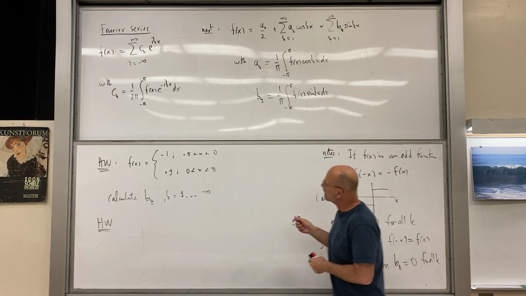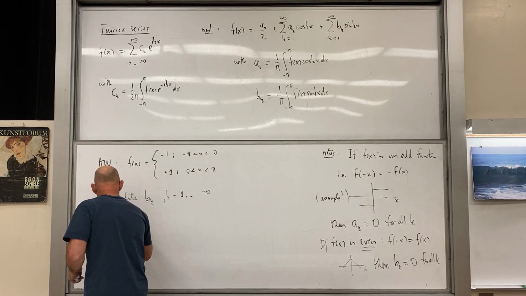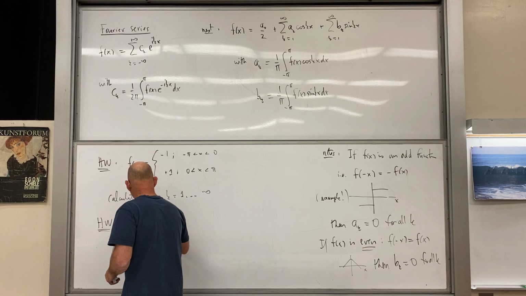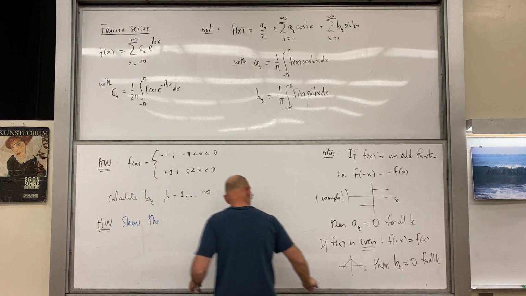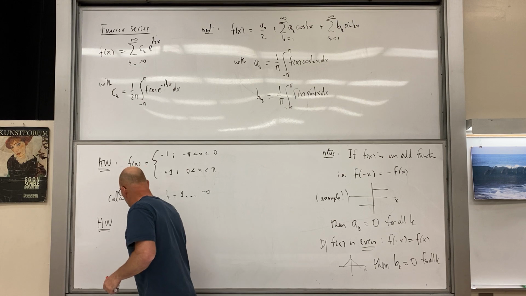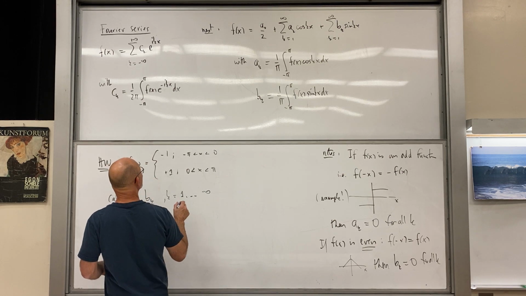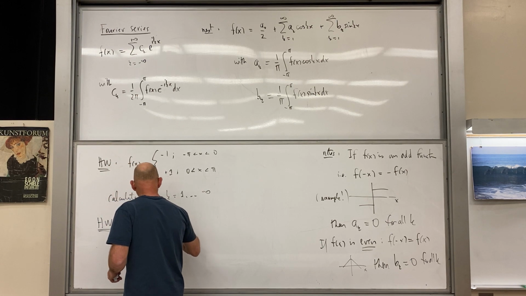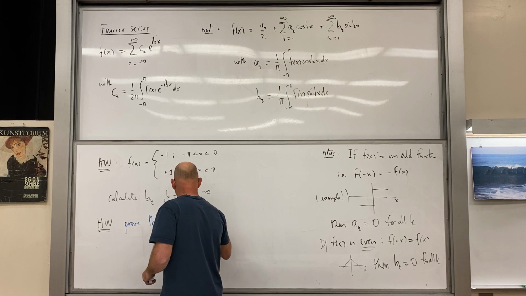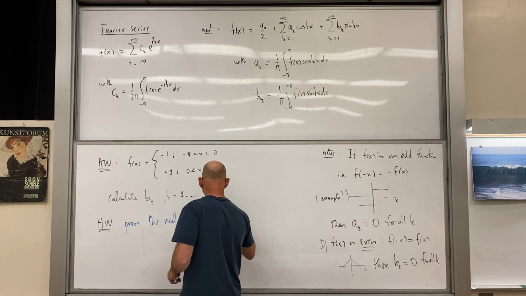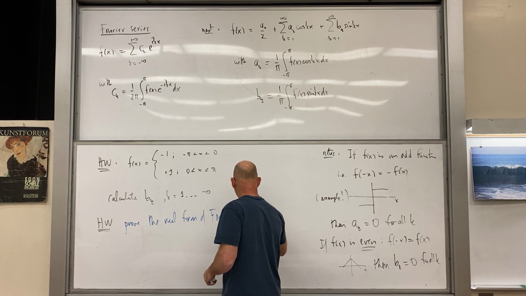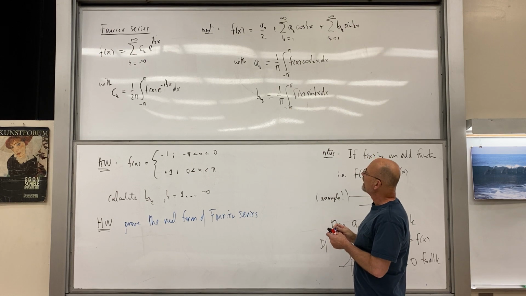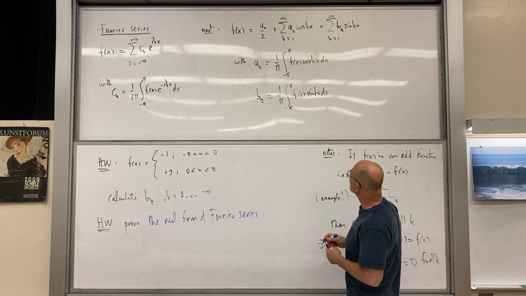It's a good thing. So the second problem is show, derive or prove the real form of the Fourier series. In other words, show that those formulas are true if the ones on the left are true. And there's a couple of ways we can tackle that, because we can go in either direction.